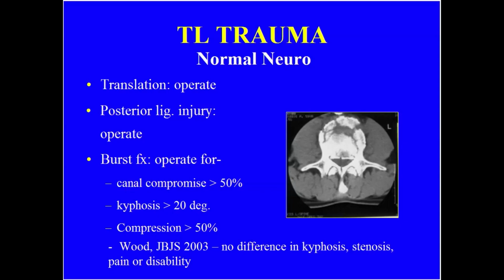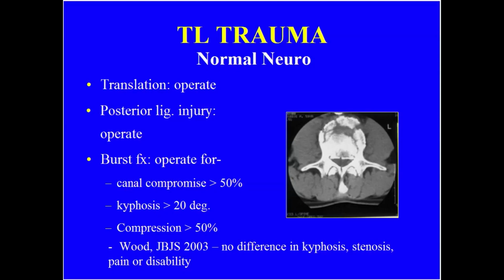Wood, in an article in JBJS a couple of years ago, showed that there was no difference between non-operative and operative treatment in the amount of kyphosis at final follow-up, which is the one thing that most people typically say, well, I can make you straight at least, in the degree of stenosis seen at final follow-up, or more importantly, in how much pain or disability the patients had.